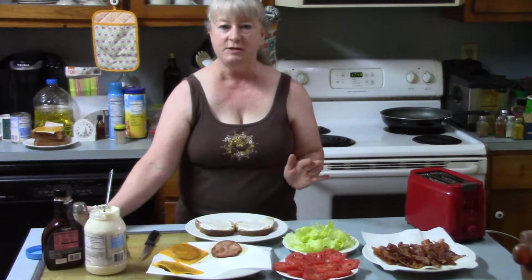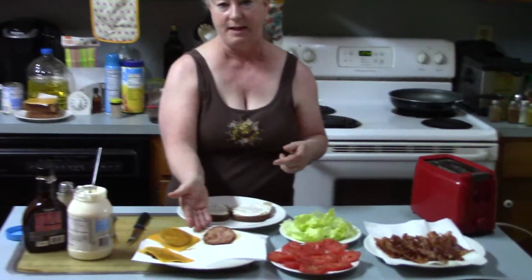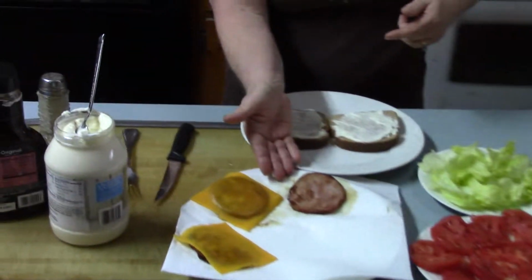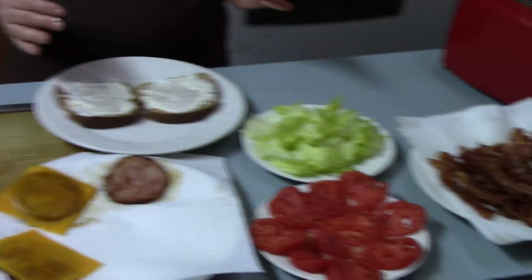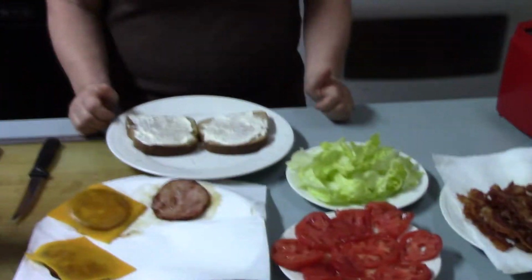Now, some people put salt. I don't put salt. Number one, I'm not a big fan of salt. Salt's not really good for you, a whole lot of it, but I also have bacon, which is a B.L.T, and I also have ham in there. So I figure I've got enough salt from the pork ingredients that I don't need to add any. But if you want to add salt, that's certainly fine.